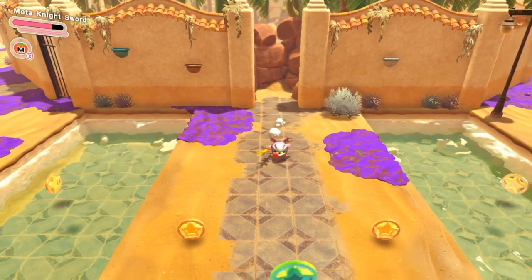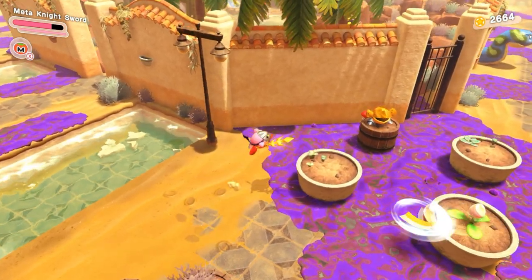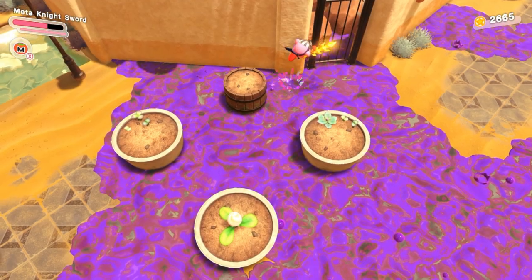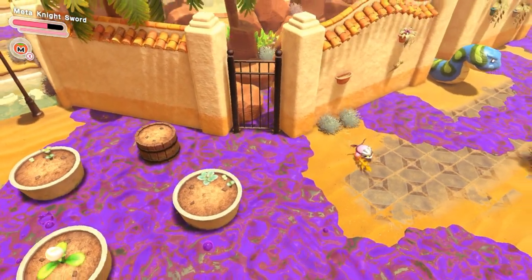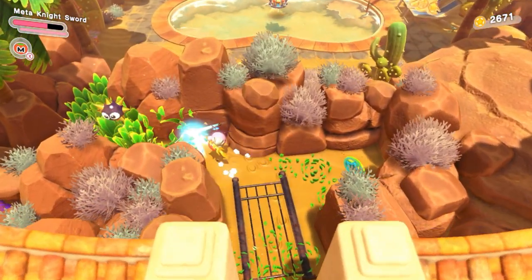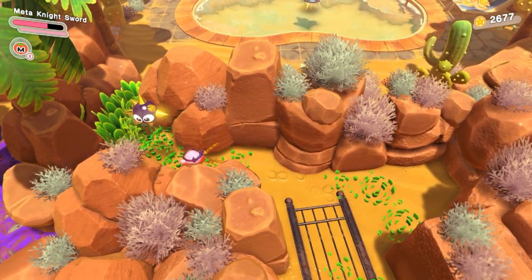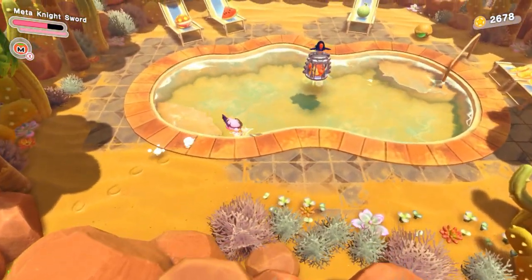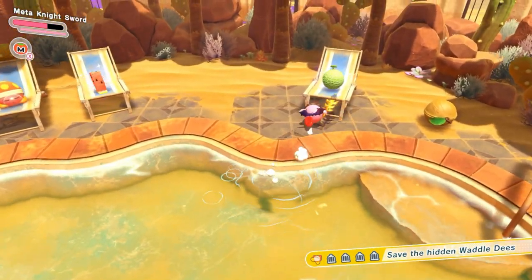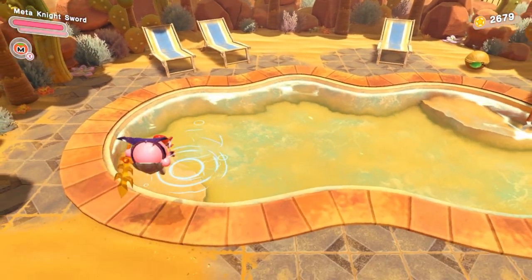Well, where's the thing? I saw that there was a wild deer back there. Ow. There we go. All right, there we go. Waddle Dee, my boy. Sorry if I'm not commenting too much, it's just I'm very focused on the game. Alright. Kill the sleepy guy. No mercy.